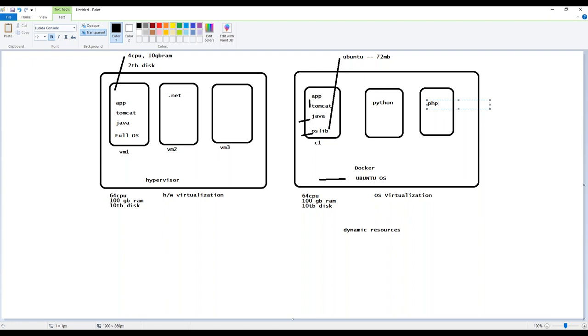So we have not pulled the full Ubuntu OS in that Ubuntu image. We have just the Ubuntu OS libraries. What does that image contain? Which libraries does the Ubuntu OS contain? The basic libraries which are needed to run your application, right? Let's say the basic network and kernel features, which are needed to talk to the kernel and get the necessary features. There's a basic bash terminal, you have it.